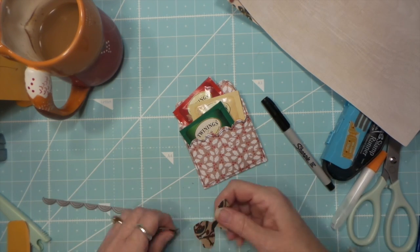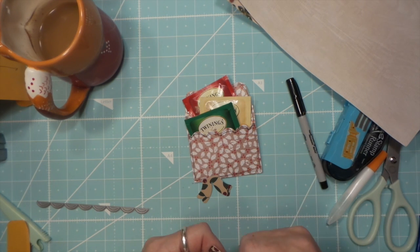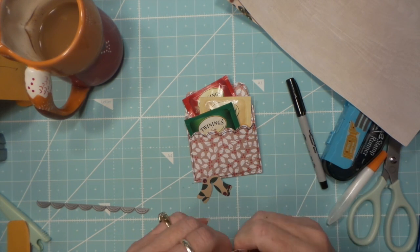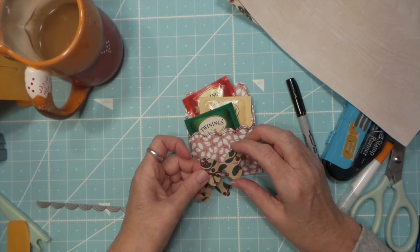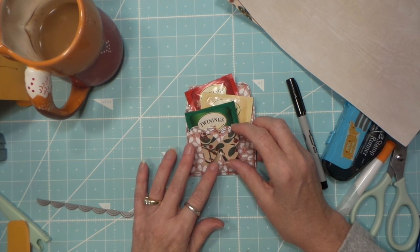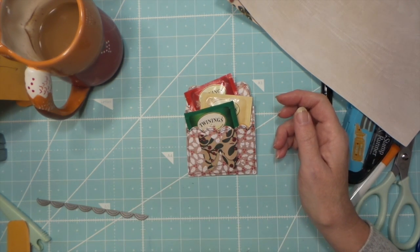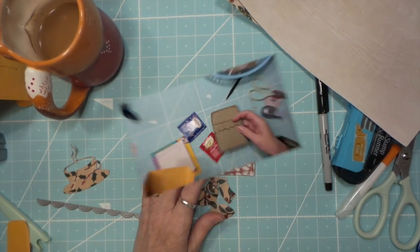I've got pickup problems. You know, because I just kind of curled it. And then put, like, a little tag or something. That is pretty cute. All right, we'll work on that, and I will be back.